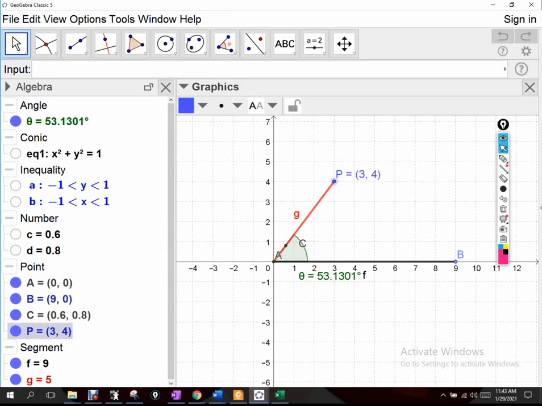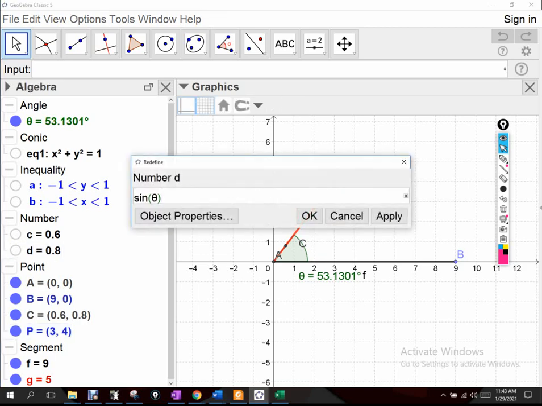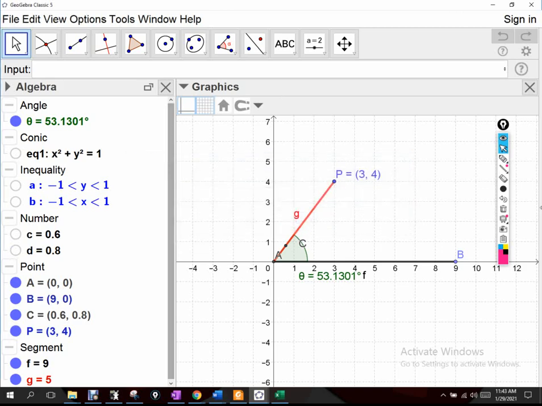Now, if I go sine of 53.130, it'd be y divided by r. So 4 divided by 5. 4 divided by 5 is 0.8, right? Are we seeing right here, sine of theta is still 0.8? Okay, now here, because of the way I typed it in, let's do this.